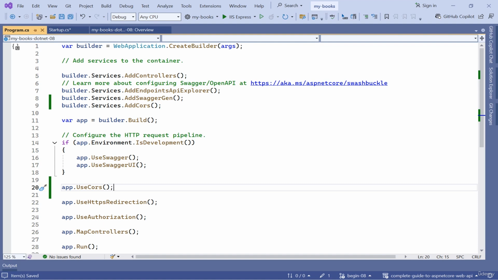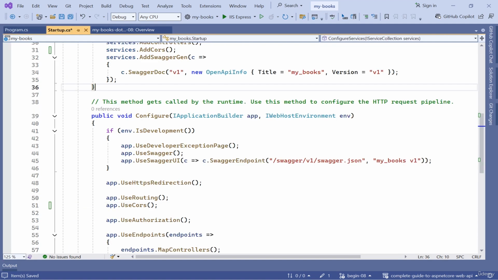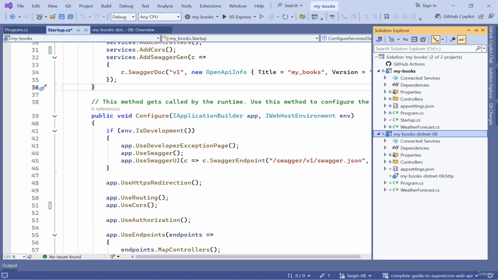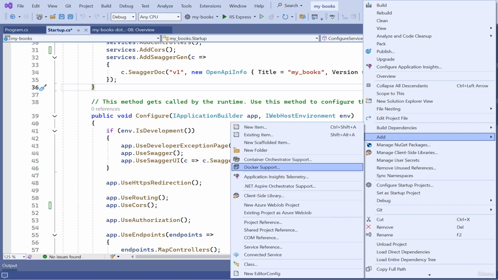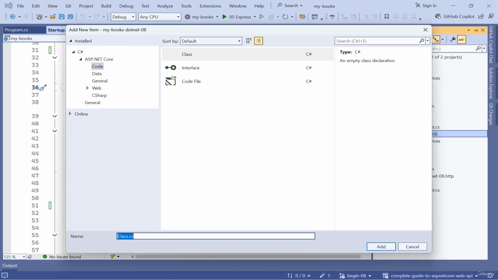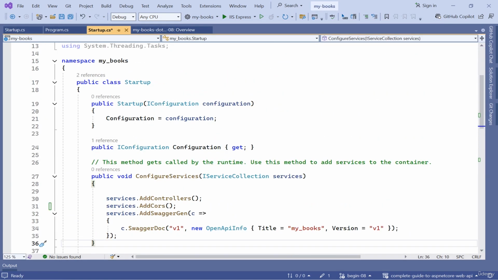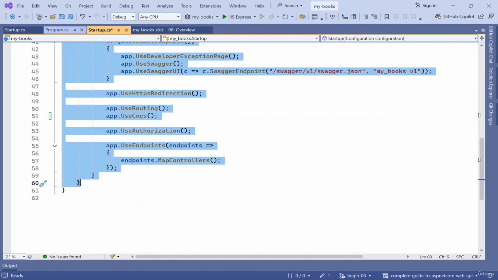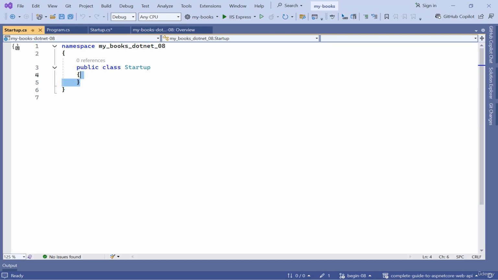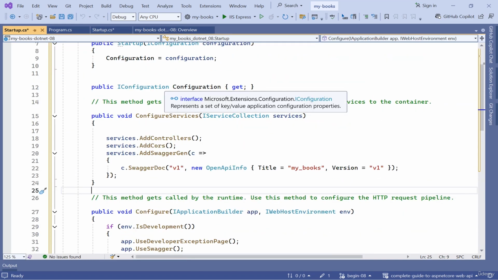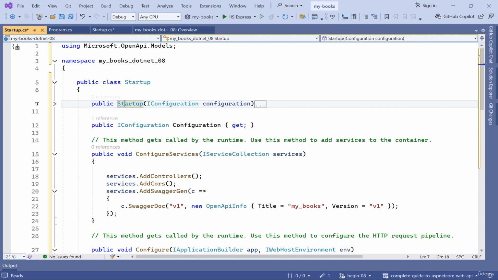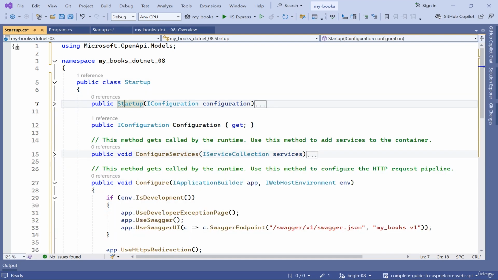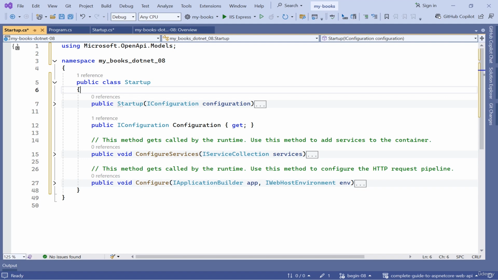But if you prefer to have like the older way, you can create the Startup.cs. The steps are really simple. You just go to your project. In here, I'll just right click and then add a class. I'm going to name it Startup.cs. And to make things easier, I'm just going to copy what I have in here. Just copy this class. Paste it in here. You can see that we have the startup, and then we have these two methods.